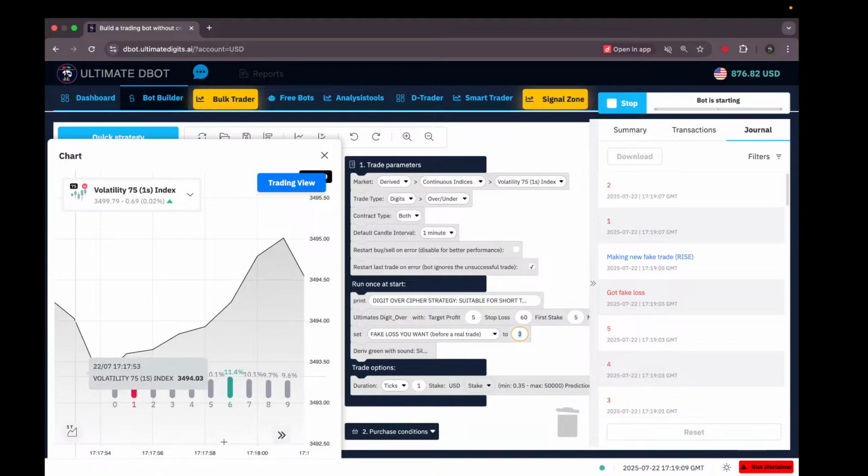You could also search for faster bots to trade over Digit 1 on my Telegram file section. I am sure there are faster bots and more accurate bots than the cipher, but with different logic.